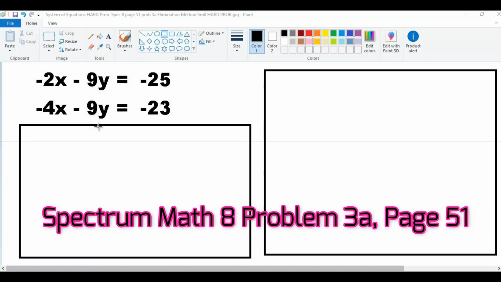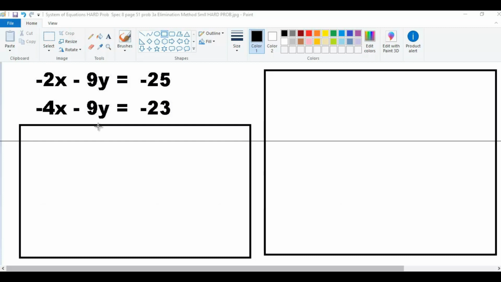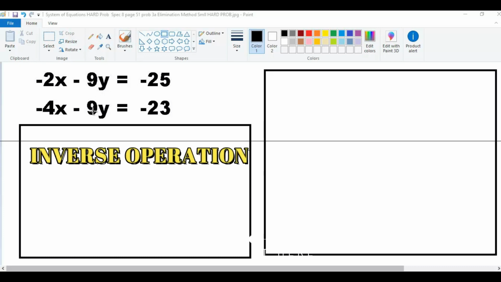Alright, this next system of equations I'm going to be doing gave a few of my students some problems, and actually some teachers called me on this one. It really wasn't too much of a difficult problem. It just involved a lot of work, and so we're going to go through the work on this particular problem. Now, you can't just do an easy vertical elimination on this, as you can see just looking at it, and so we're going to actually have to take one of these two equations and eliminate either the x or the y, so that we can isolate one of those two so we can get to our final answer.